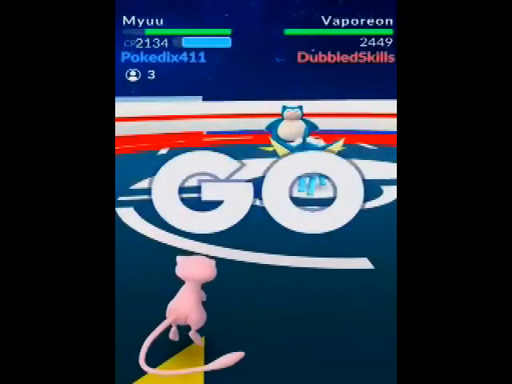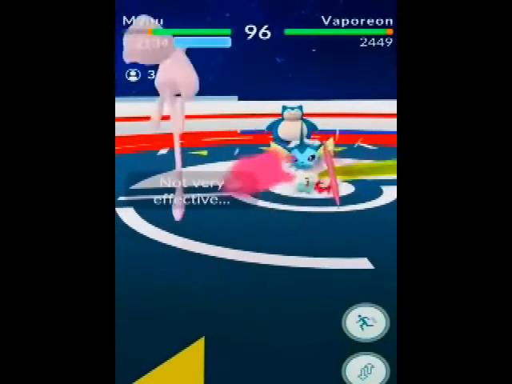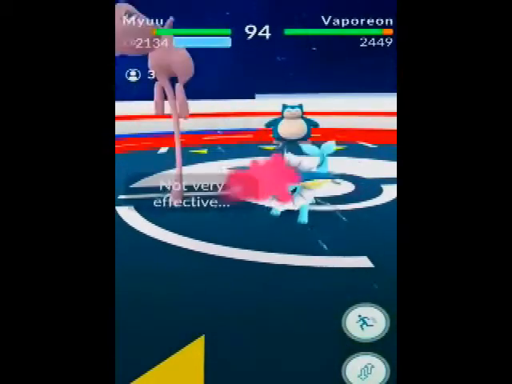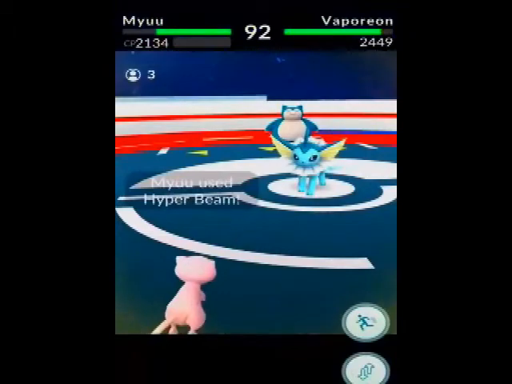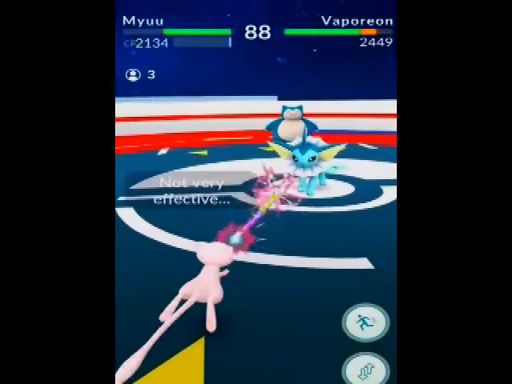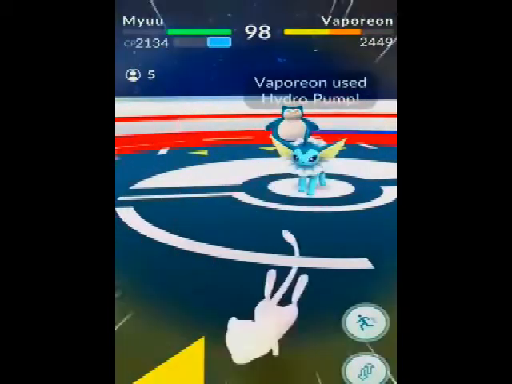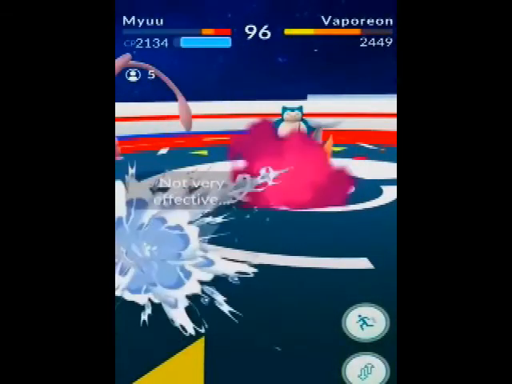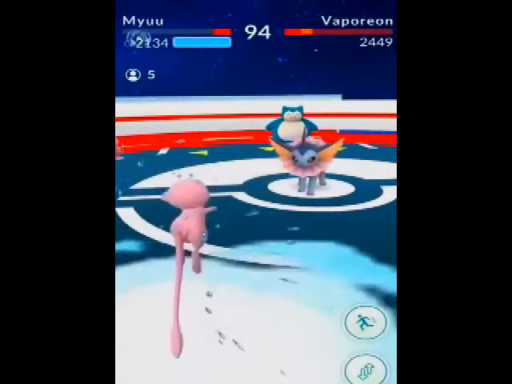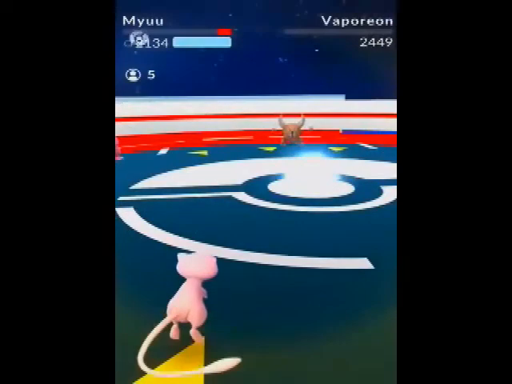This is just Mew doing a gym battle and basically how he would look. I know a lot of the moves might not be the same, like of course Mew might not have a hyper beam, but he'll have his own moves and they will look a little bit different, and his own moves will of course do different damage, etc. But this is how Mew would look if he was in a gym battle, and I do think it is pretty insane gameplay.